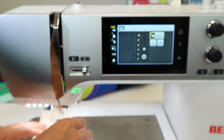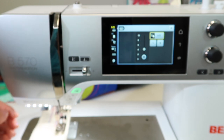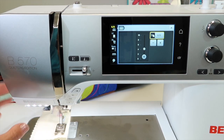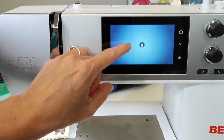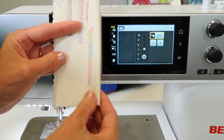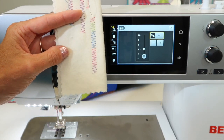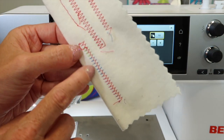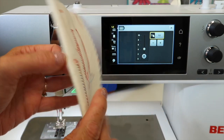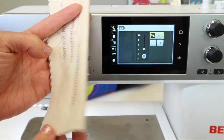Let's go the opposite way and reduce it down. If you know you need to change your tension but don't know what to change it to, I always tell my students: change it by a whole number. If it's at four, go to five. If it's at five, go to six. One little twist of the knob is not going to make much of a change at all. Here's what we have with really loose tension — see how much of the top thread is being pulled down? You can see just a little bit of the bobbin thread. This isn't bad, but we're definitely using more thread than we should from the top.